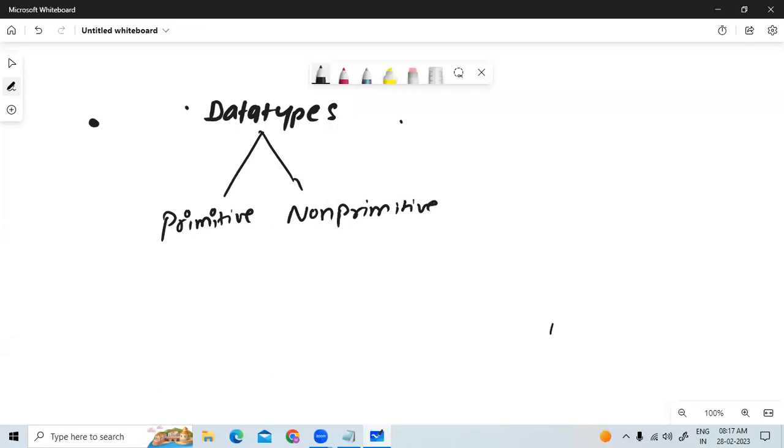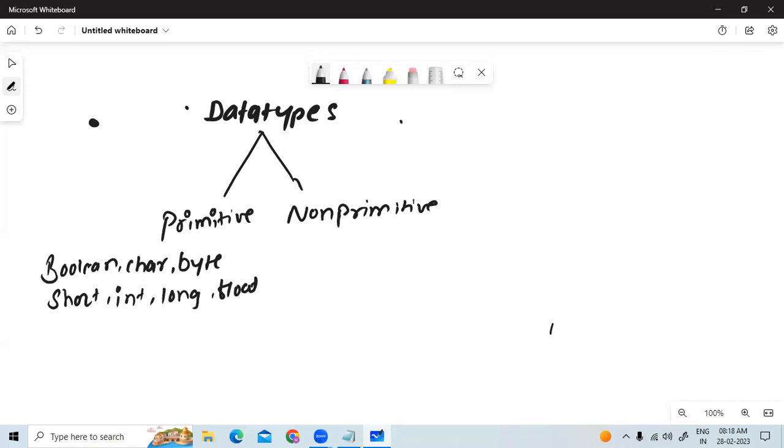Under primitive, it includes your Boolean, character, byte, short, int, which is used most commonly, long, float, and double.